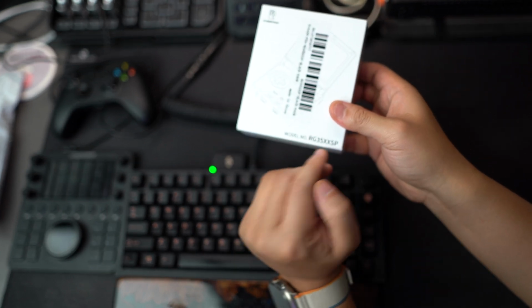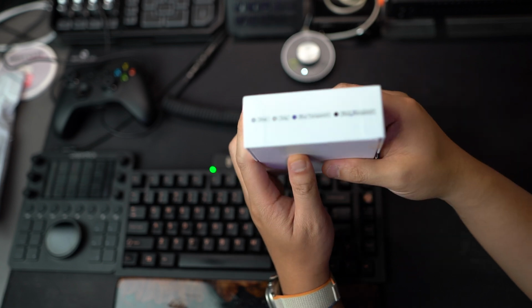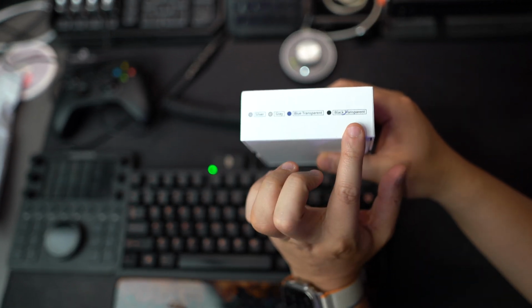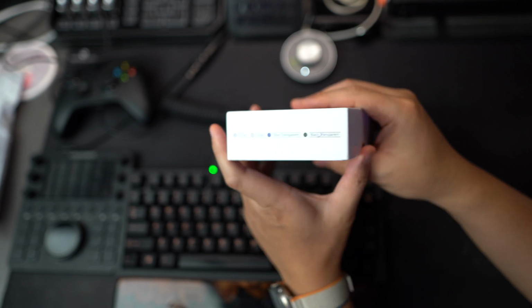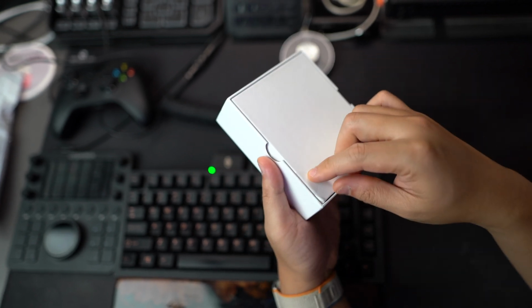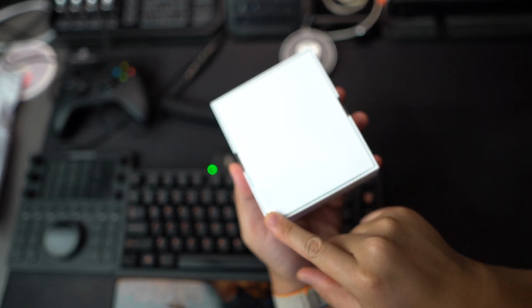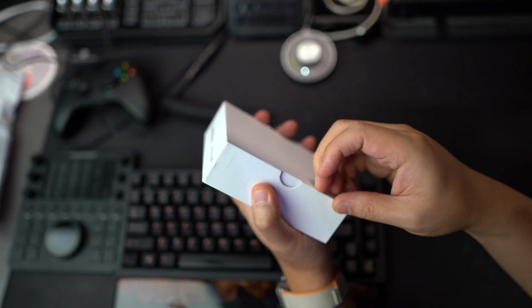This is the model, the 35XXSP, and I got it in the black transparent variant. They have others like the blue transparent and gray and silver. So I would love to just unbox it, but they also have a little sticker right here to keep it together, and we'll get rid of that real quick.